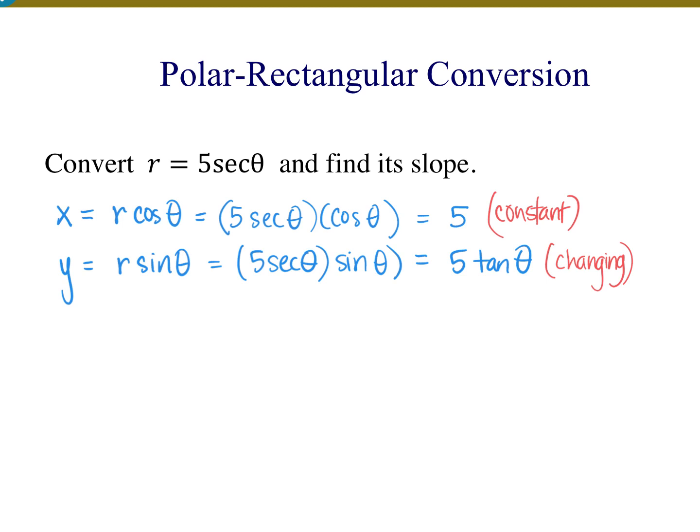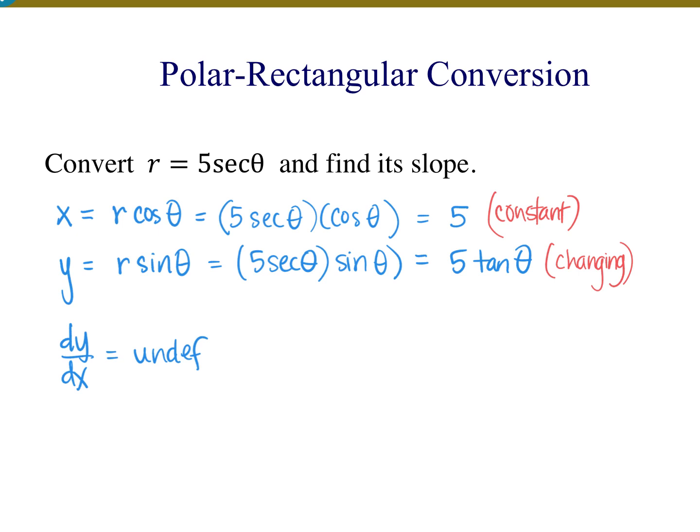You don't need calculus to tell me what the slope of that is. What is the slope of something that just is going up and down like this? Okay, I would rather you say undefined. Okay, it's an undefined slope. Okay, 1 over 0, or anything over 0. It's not just 1 over 0, it's anything over 0. And so my slope, dy over dx, turns out to be undefined.